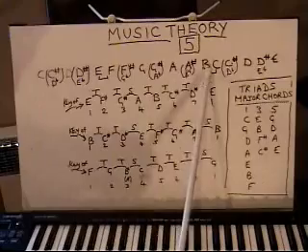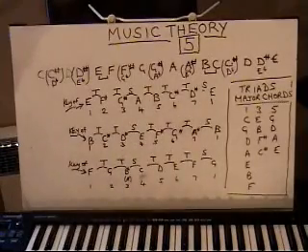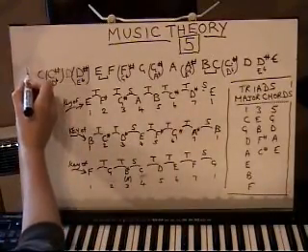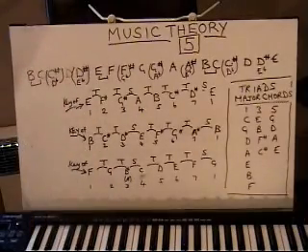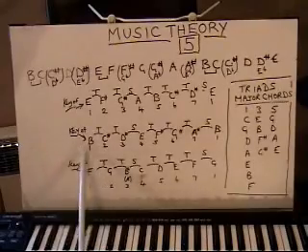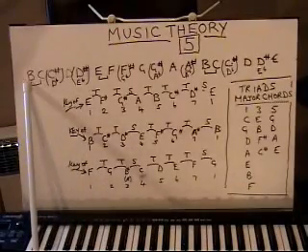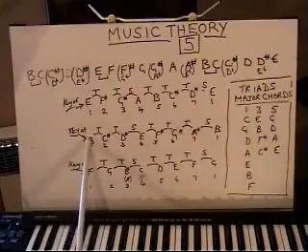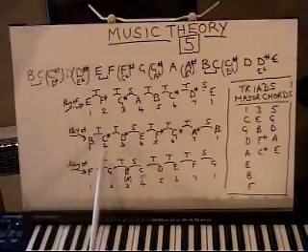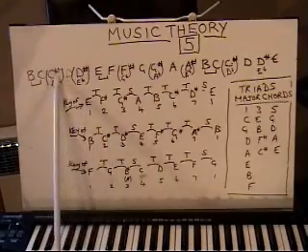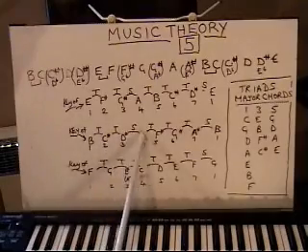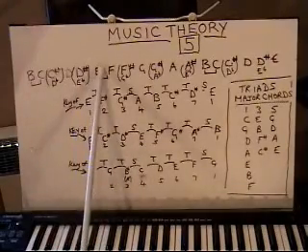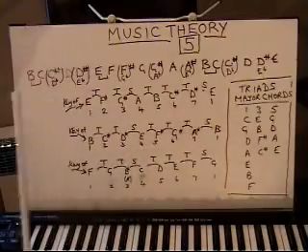If I go from B, actually I'm going to cheat. I'm going to put the B here to make it a little bit easier, because it doesn't matter, because the chromatic scale always goes round in a circle. So here's B, going up a tone. B upper tone is C sharp. I've got to go up a tone from C sharp. So what's that? D sharp. There we go. 3rd note is D sharp. I've got to go up a semitone now. S for semitone. D sharp up a semitone is E. That's where we're getting the E.